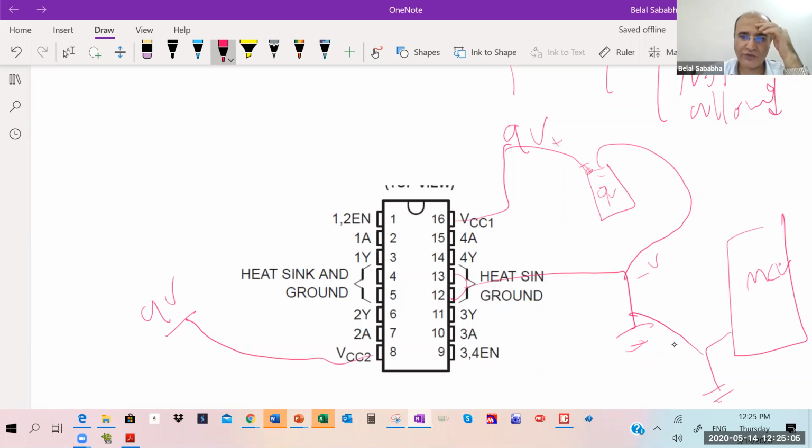Then, if I have a motor that I want to control its speed and direction, this is the motor. It has 2 wires.